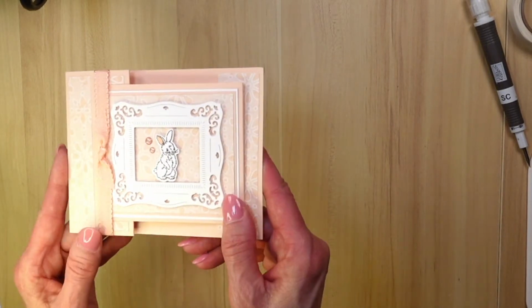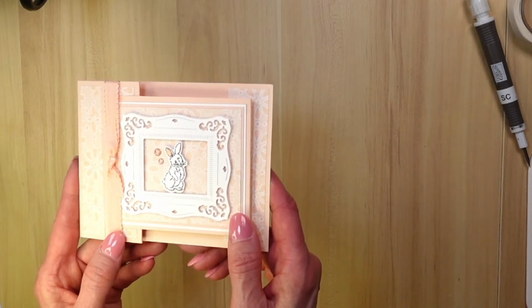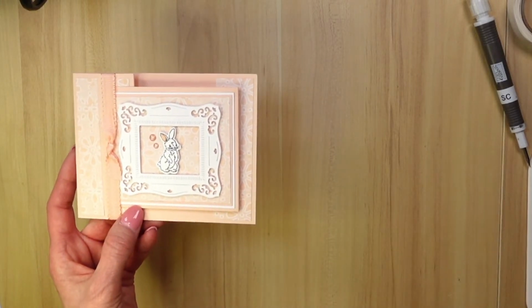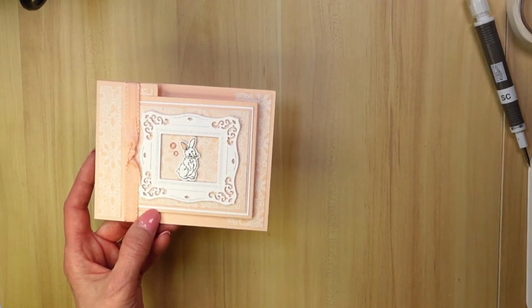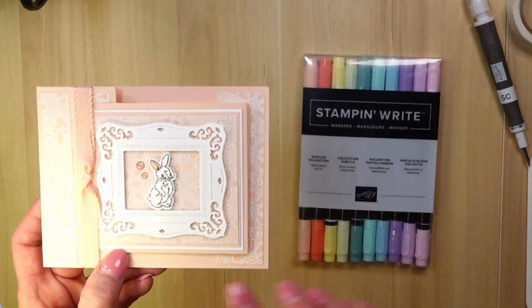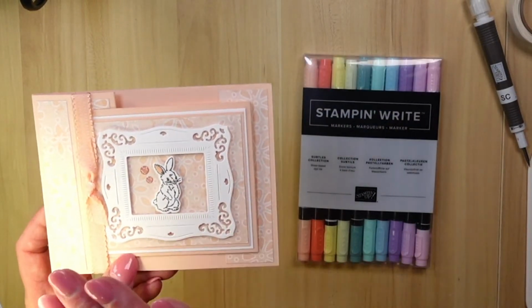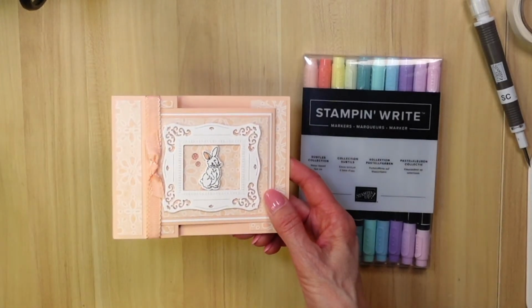And then we have this one. Now, yes, this bunny is colored, but it's super easy coloring because it's a white bunny. So for this one, I actually used the standard Stampin' Write markers. So I used the Petal Pink Stampin' Write markers to just dot his nose and color his ear. That's it. Simple, simple coloring, right? Anyone could do that, right?